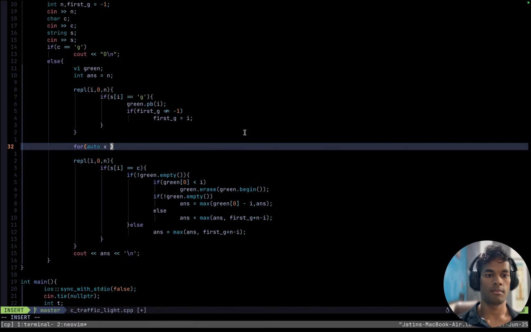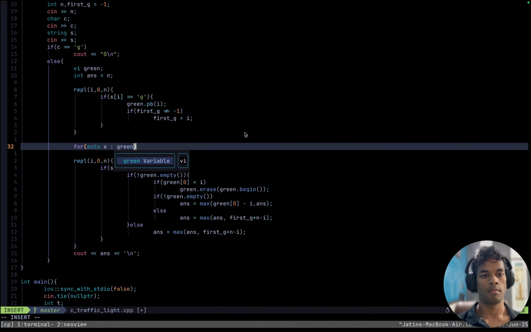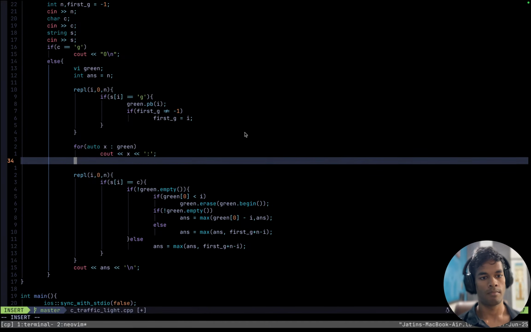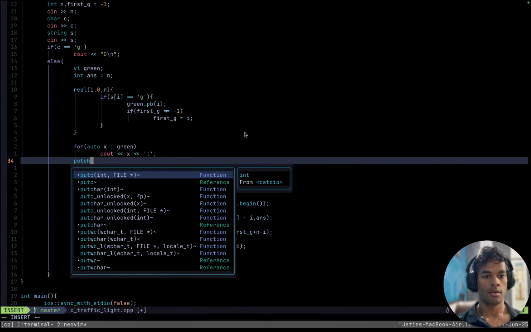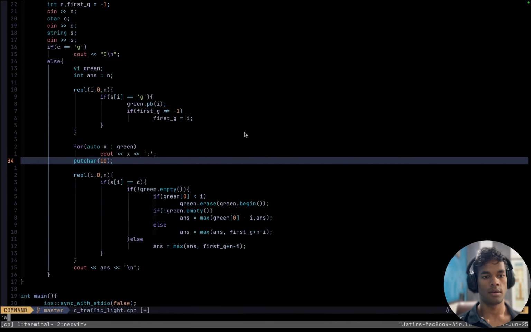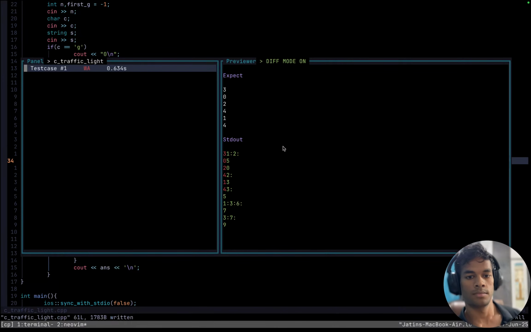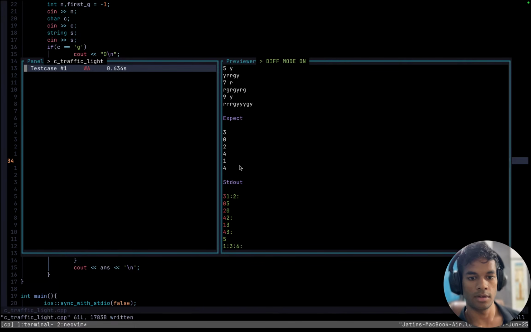Auto x, cout x, and then put char. One and two, one and two, that is correct. And then two, then three, two, then three.